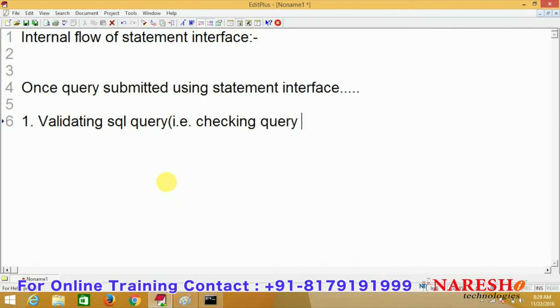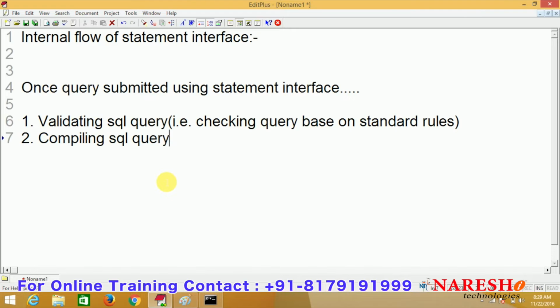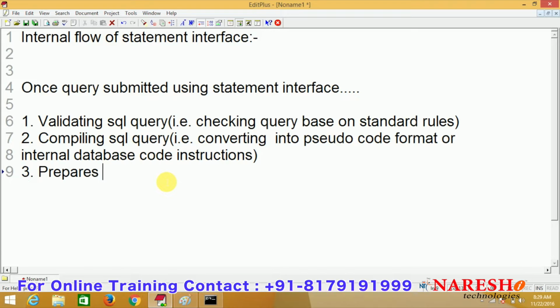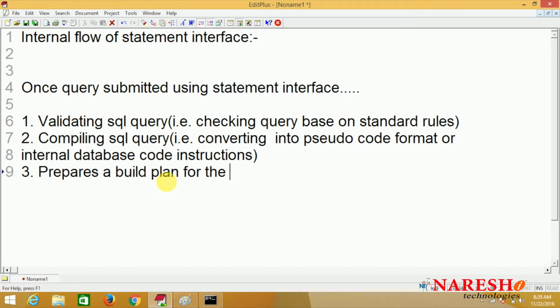checking the query based on standard rules, then compiling the query, converting it into pseudocode format or internal database code instructions, and preparing a build plan for the query using the database's own algorithms.